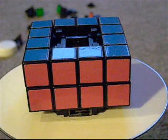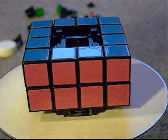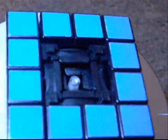And finally, the easiest step of them all. If you look here, you're gonna have what should look like this in your cube when you're all done. Now you're gonna get a screw and a cap, these things. You're gonna put this cap directly over this, like so. There we go. See? And make sure it's still nice and snug in there. Take the screw.